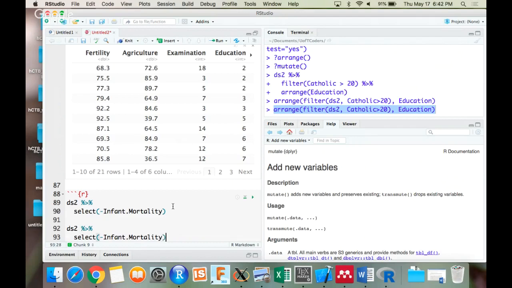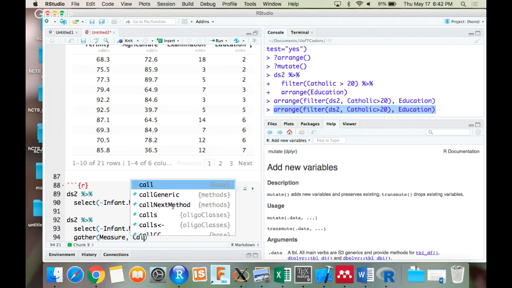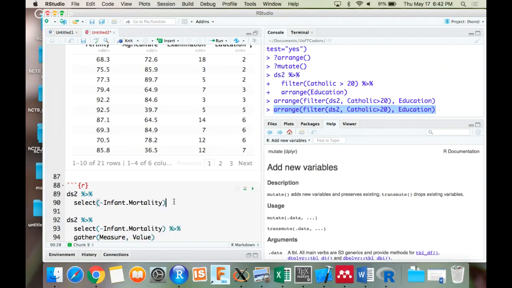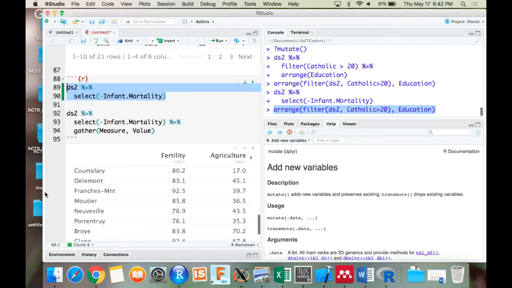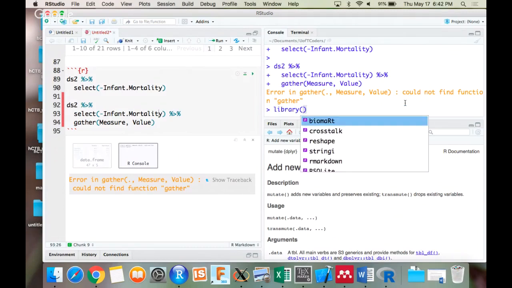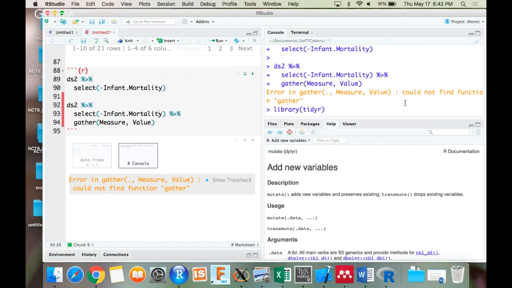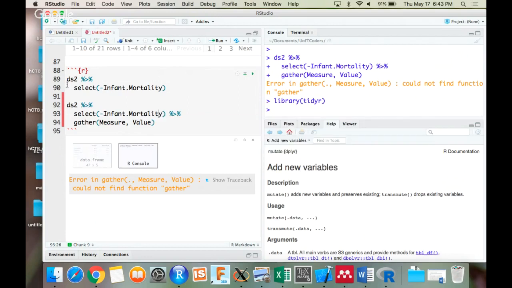Mortality. So actually, if we run this whole thing, okay, you might have to do this as well. We're going to work with tidyr as well, so just make sure you have that library installed.